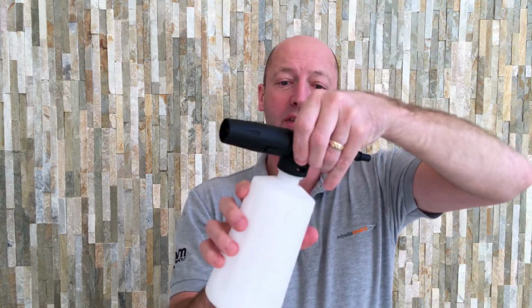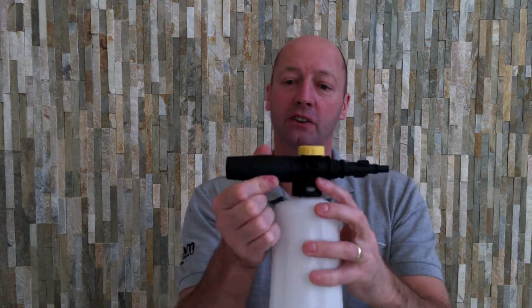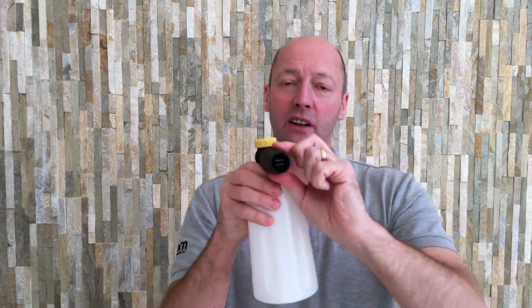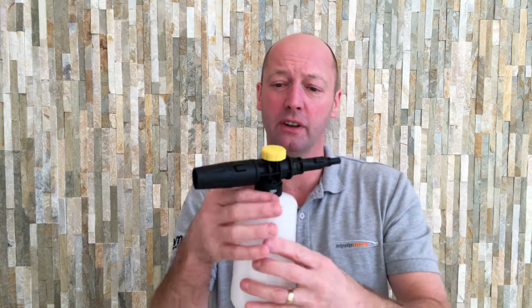Push the filter and the drain pipe back inside it, attach it to your trigger gun, and you'll notice on the end of the lance here there's a variable nozzle, so you can twist the end, and that allows you to focus either a very directional nozzle straight onto your vehicle, or indeed you can twist it and have a really wide fan jet as well, whichever you prefer.